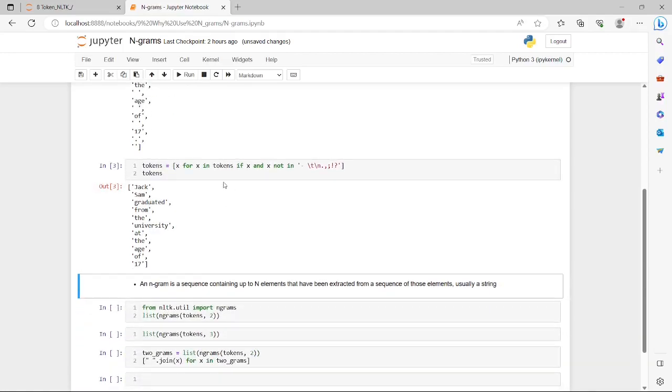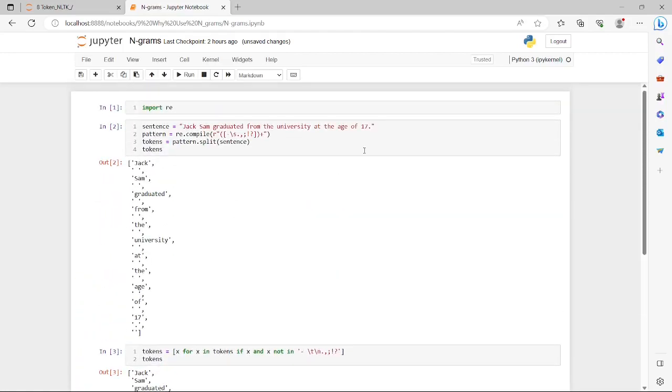So we have these ones. Let's read the sentence once more for us to properly understand what the sentence is all about. Jack Sam graduated from the university at the age of 17. There are a lot of words here that are very meaningful if we want to assess the quality of the sentence, both in terms of its essence and grammar. So Jack Sam. We are referring to a very definite, specific person who is Jack Sam and not any other Jack.